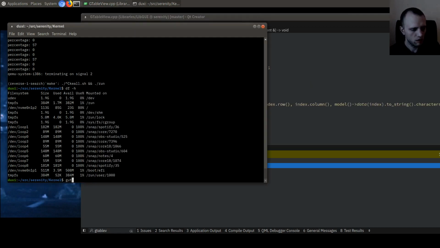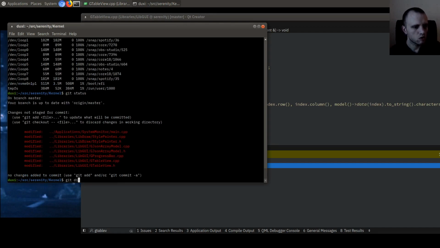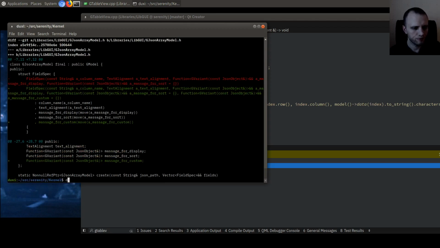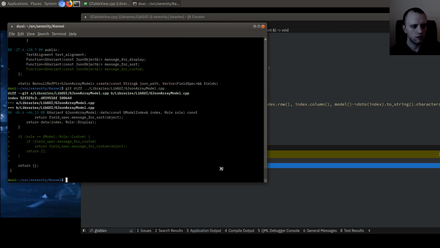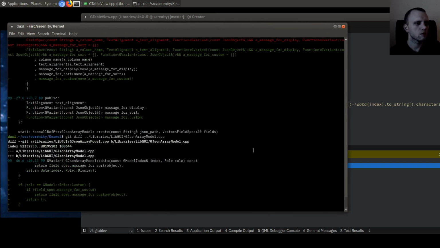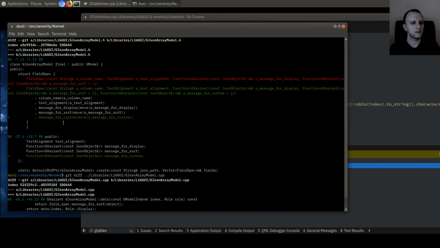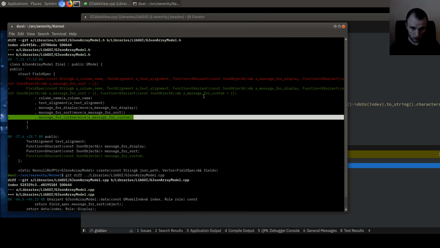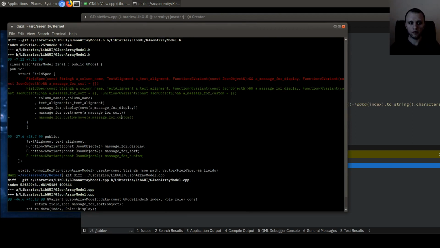So I guess what we can do instead now is a little patch review. Geez, it's a lot of stuff going on here. Let's start with JSON array model, because that was an isolated change. What we were doing here is adding the ability to customize the data for the custom data role.